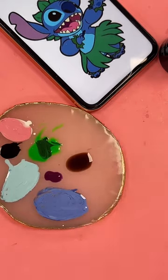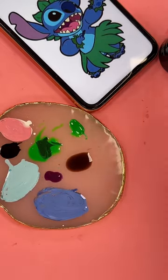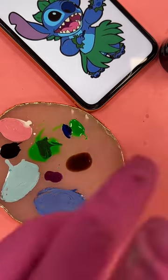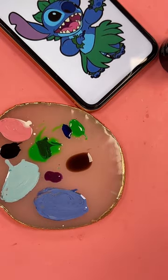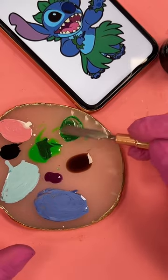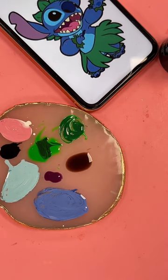Stitch is an experiment made by an alien mad scientist. He escapes Earth. Lilo adopted him from a dog shelter. It sounds crazy, like our minds. I like it. That's fun.